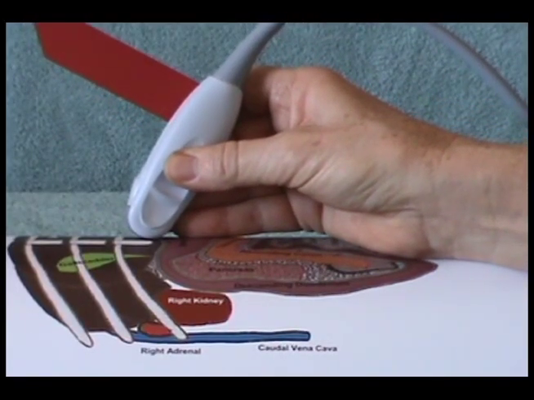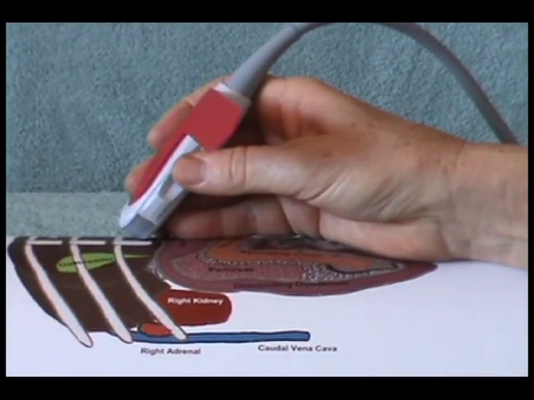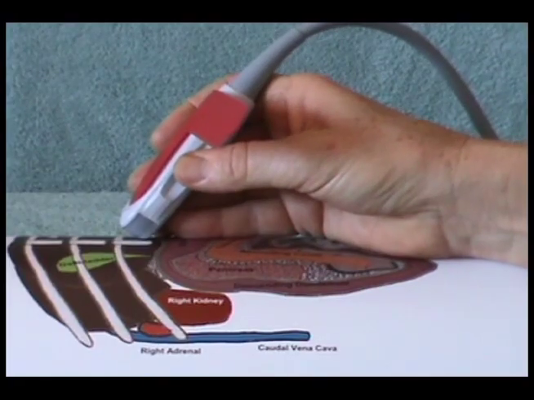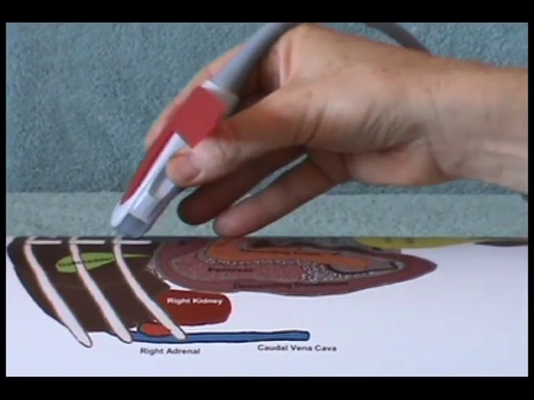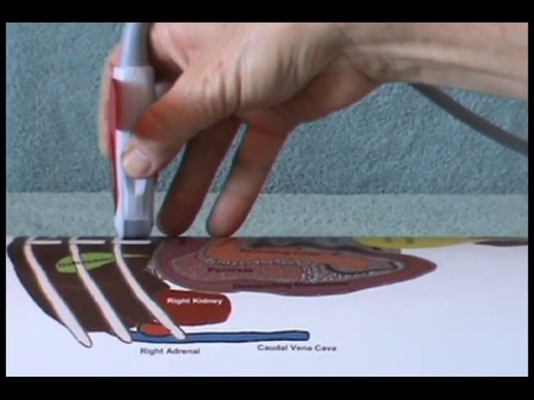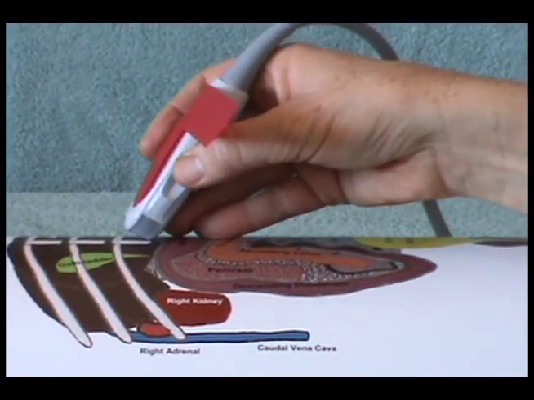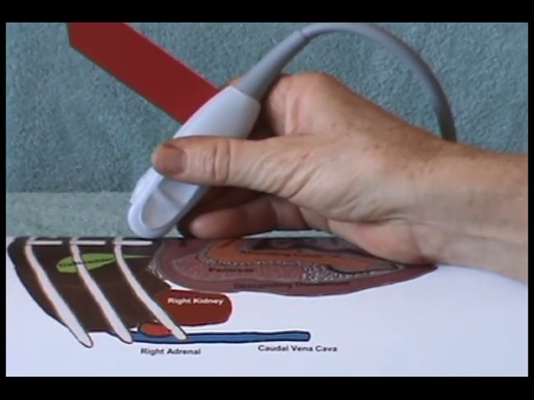Rotate the transducer 90 degrees counterclockwise to a transverse position. Do not change the angle of the transducer as you rotate. Fan the transducer cranially as far as possible. Then reverse directions to fan caudally till all of the liver has been seen. Return to the middle point of the liver and rotate the transducer back to a sagittal position. Do not change the angle of the transducer as you rotate.